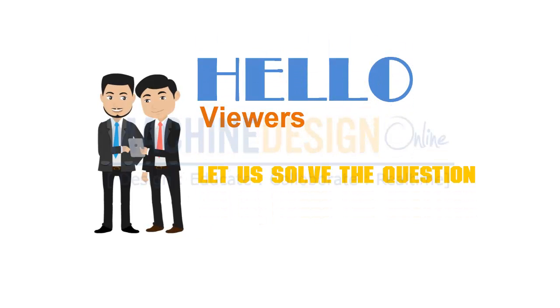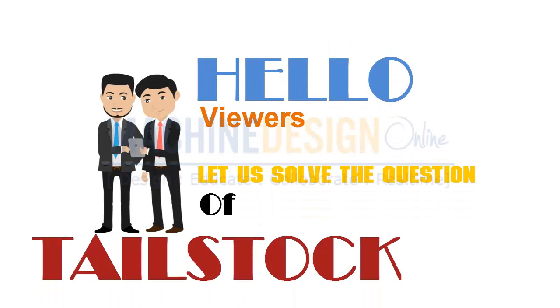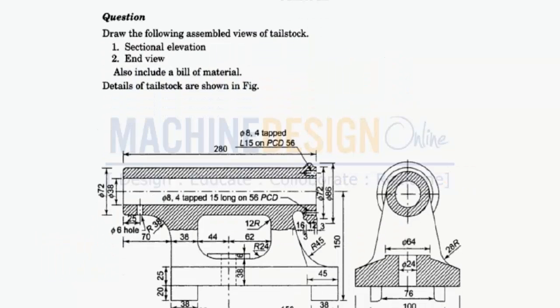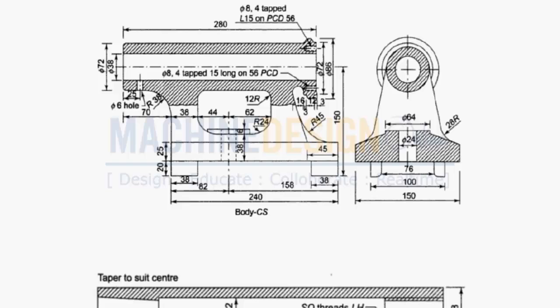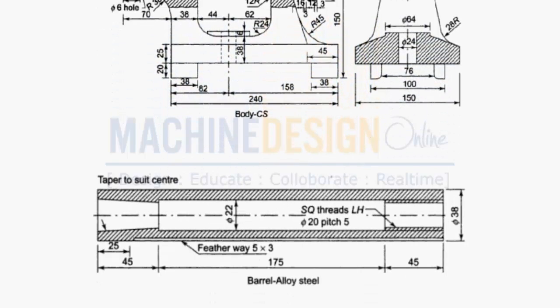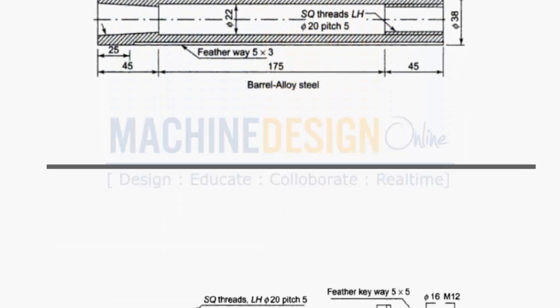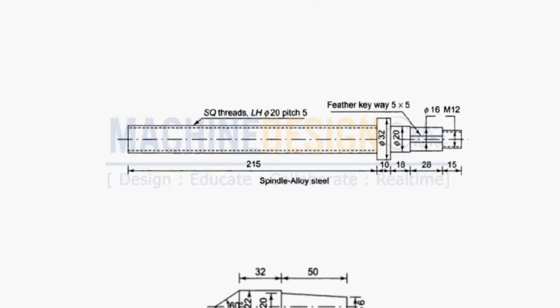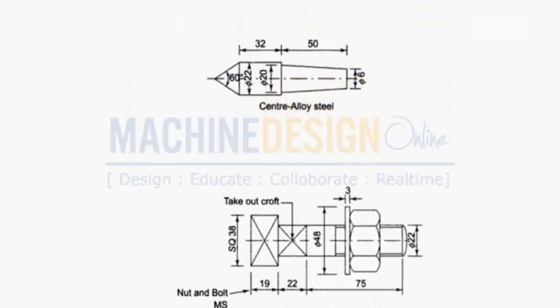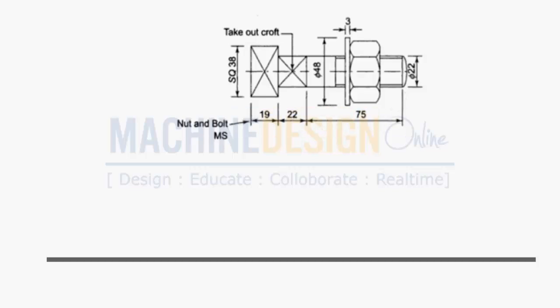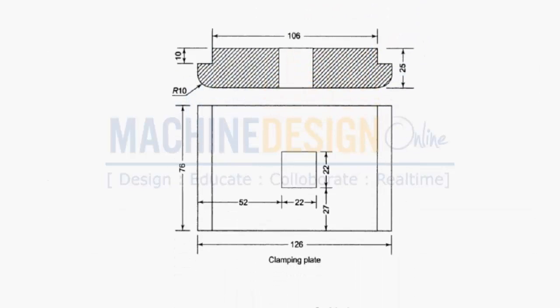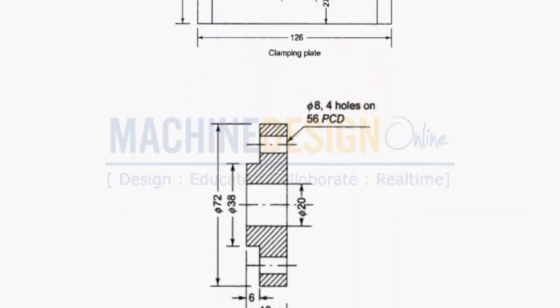Hello viewers, let us solve the question of tailstock. Here we find the question of tailstock and the detail part drawings as follows: body, barrel dimension, spindle dimension, center dimension, nut and bolt assembly, clamping plate measurement, spindle bearing measurement, nut and washer, feather key, wheel dimension and screw details of tailstock, and bill of material.